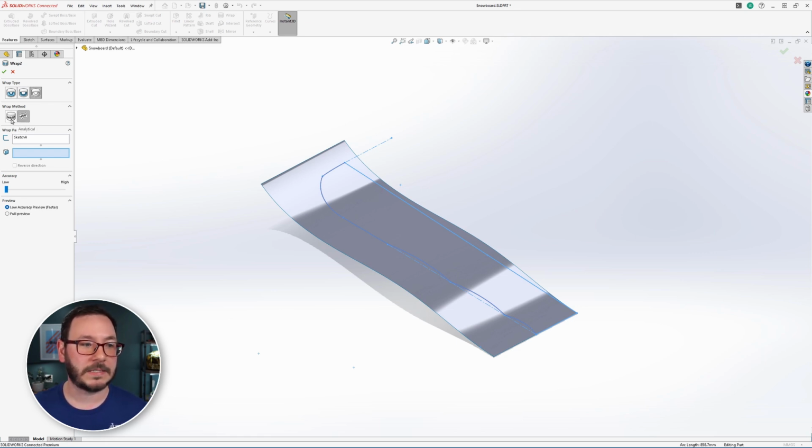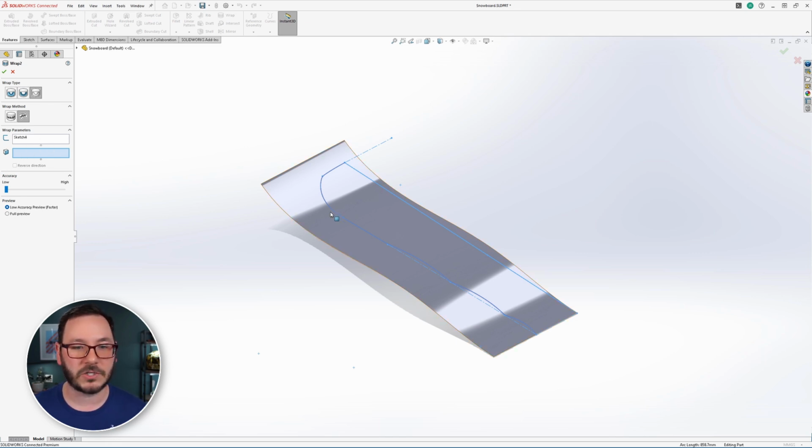All right, so what we have underneath that is the wrap method. Now, if you have a cylindrical surface, for example, you could use this analytical method and be able to wrap that around a cylinder. It can do that mathematically quite well. If you don't have that sort of analytical type surface, in this case we have a spline, you'll have to use this secondary option, which is the spline surface, and that will try to map it to something else. Now you can see this is where things get a little bit more tricky, because it's now trying to wrap this along the length of the surface and just doing its best to approximate that.